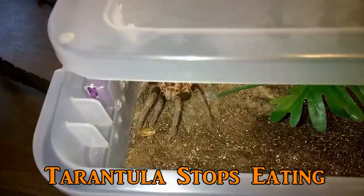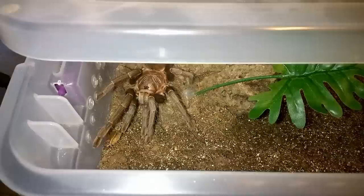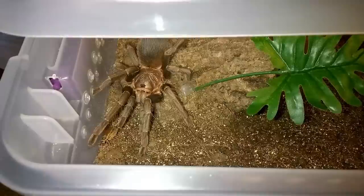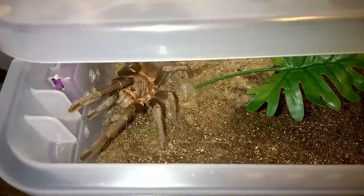The first sign you'll be looking for is your tarantula will stop eating. This one's pretty obvious. As you see here, I have a Formictopos species blue — there's a large cricket right in front of it. Anybody that's ever seen a Formictopos species eat knows that the slightest disturbance in their enclosure they're hopping on whatever's in there. This young lady is not in the mood to eat; she is actually in pre-molt. So if your tarantula or sling suddenly stops eating, isn't showing interest in food — sometimes they'll gingerly walk around them, sometimes they'll bat them away or even throw up a threat pose, other times they'll bite and leave them — then chances are it might be in pre-molt.